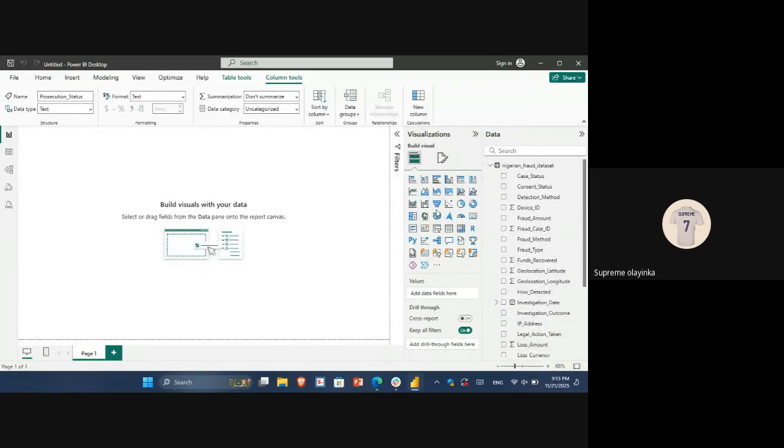So we have different types of visualization tools here. Maybe I should rush through it so you can see how these visualization options are being used, all these charts, how they are being used. So the first one is a stacked bar chart. So whenever we have a bar chart, we have a column chart, we usually use something we call a category column.